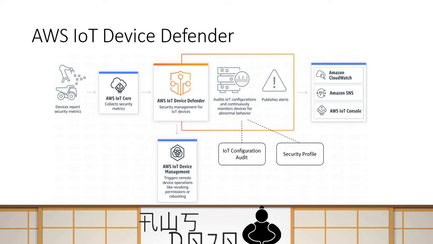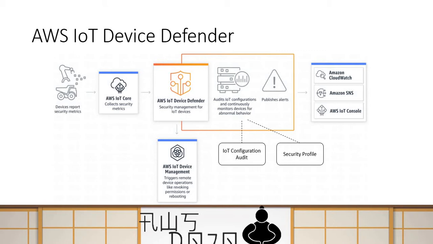Any of those. There are a number of metrics both on the IoT Core side and on the device side. And you can use those metrics to create a rule that if these metrics show this kind of pattern or behavior, then it is abnormal behavior, and I want to raise an alert about it, or take possible remedial action if you want to. So that's exactly how Device Defender works. Either you can create a security profile to check on the security metrics, or you can use best practices checks on your IoT configuration to see if the device and IoT Core have been configured in a proper way, as recommended by best practices in AWS IoT.